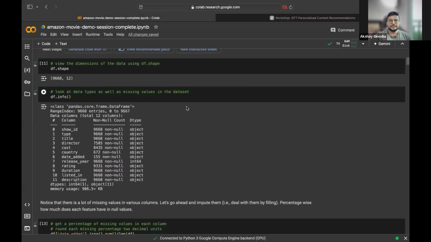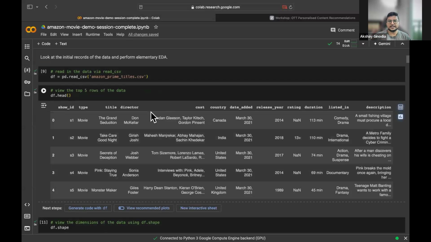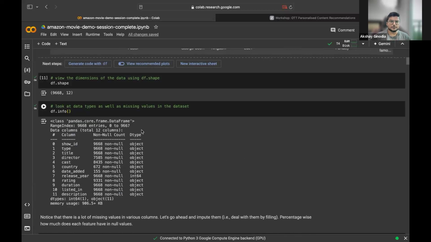So I do some basic exploration of the data set after I take a look at it. The way I take a look at it is with df.head, a standard command you can use. Before that, I'm loading the data set by stating the name of the data set. And this is how my data set looks. Now I'm going to explore the data set a bit more.